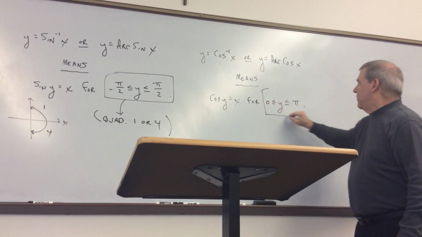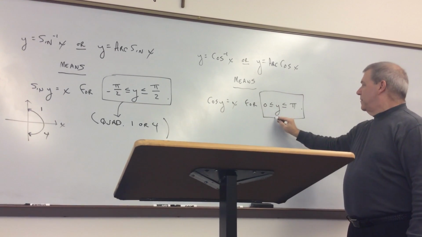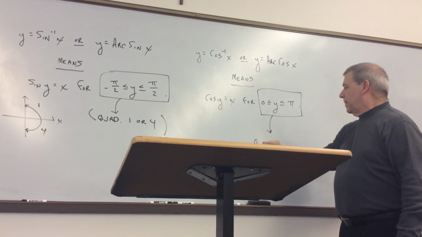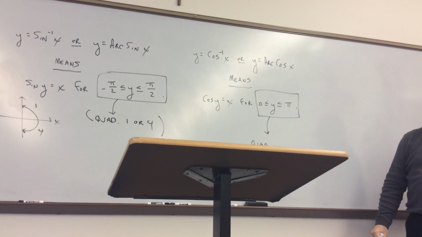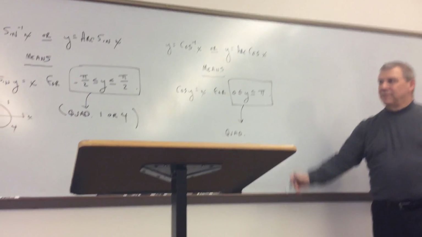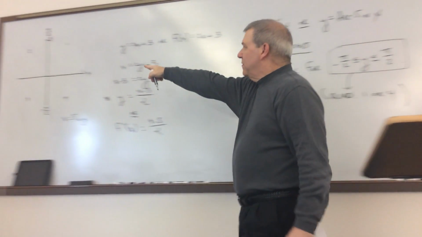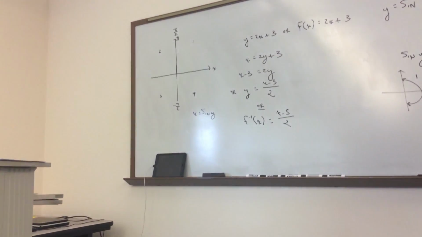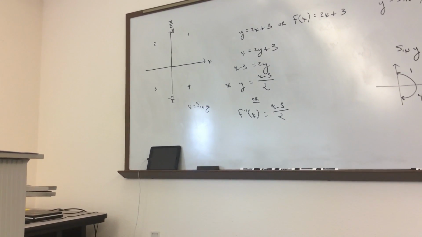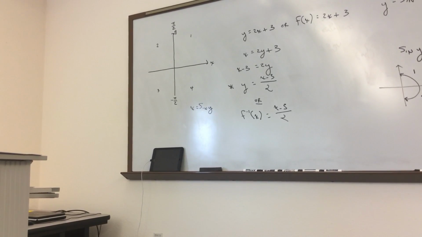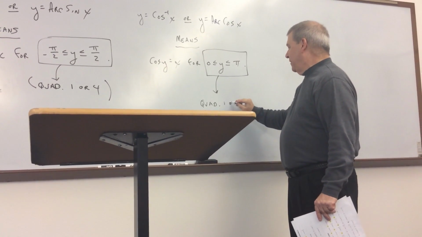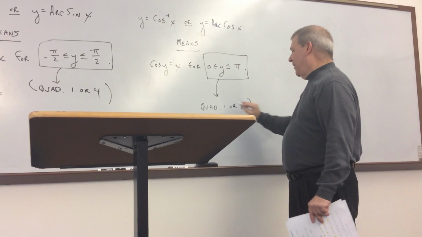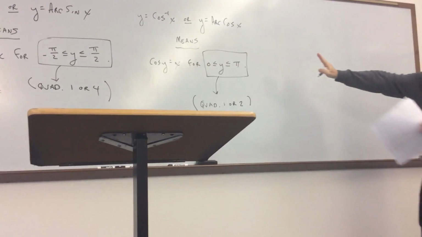Look at this restricted range. Look what it says, 0 to pi. What's that covering? Over there, look. 0 to pi. Now you got to know what pi is, you should. What quadrants does this cover? That's all I'm asking. What quadrants? Nathan? 1 and 2. Quadrant 1 or 2.